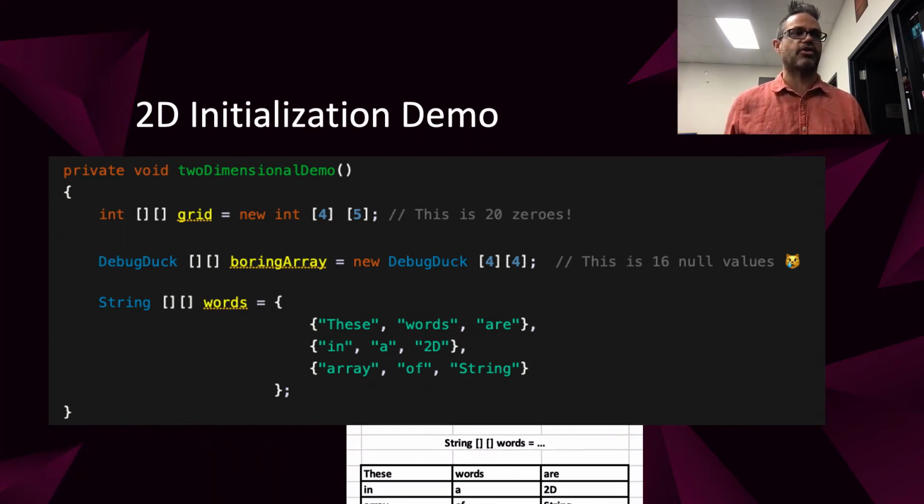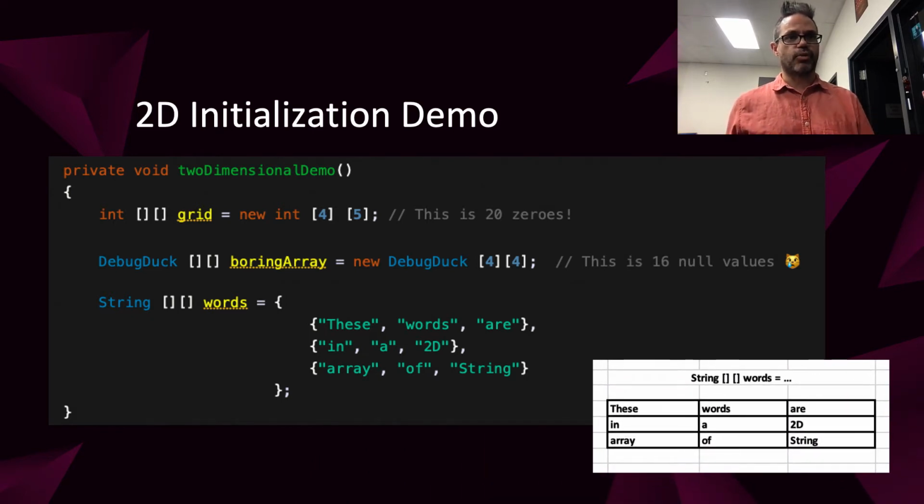And if I put that together right here, string array words equals, and then these words are in a 2D array of strings. So you can see that structure we're doing to actually hold those values. And when we're talking about working with that, we can actually access all those values by referring to the structure of that 2D array, starting at row 0, column 0, and work our way to row.length - 1 and row sub0.length - 1 as well to get the column values for each of those things.